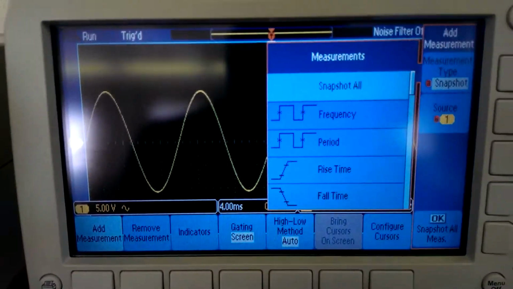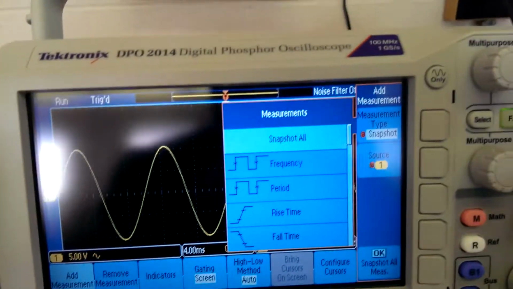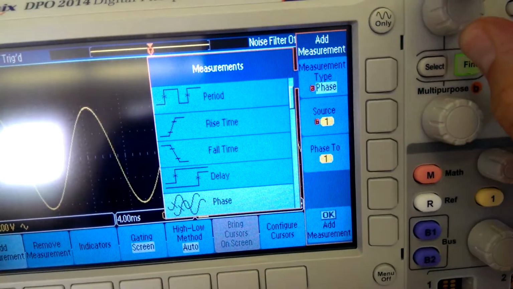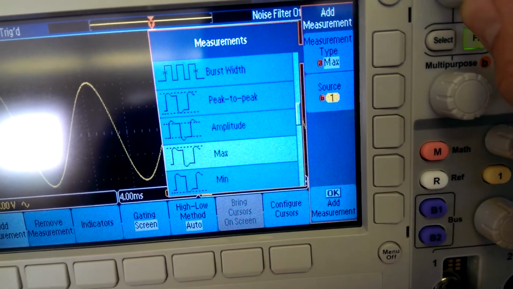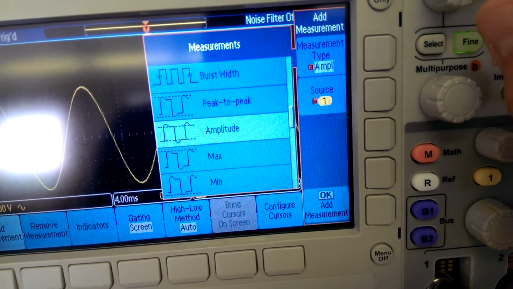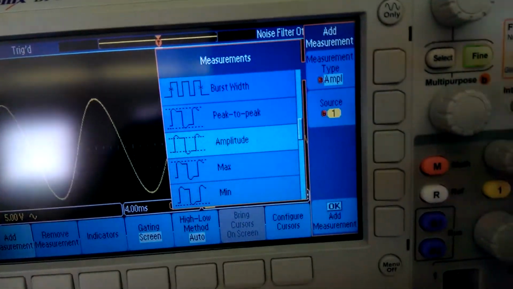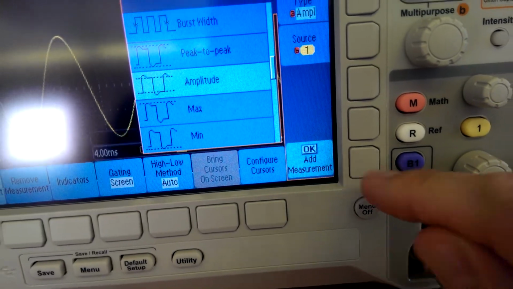Add measurement brings up a bunch of different things that you can look at. Here you can actually use the knobs to select different types of characteristics of the wave that you want to look at. So let's say you want to look at amplitude, right? You turn this knob until you hit amplitude, and then you press here, OK, add measurement.